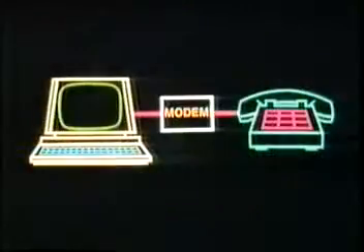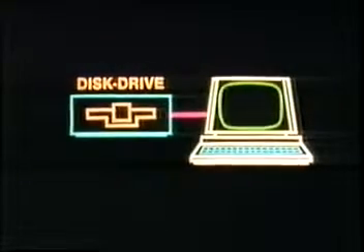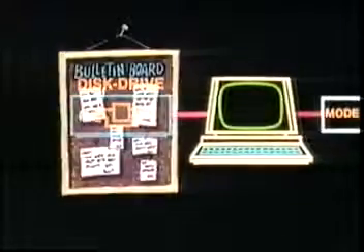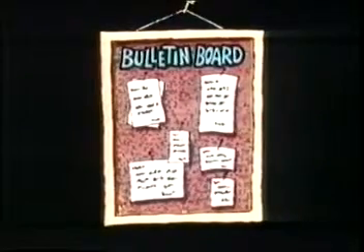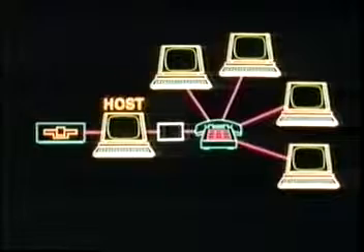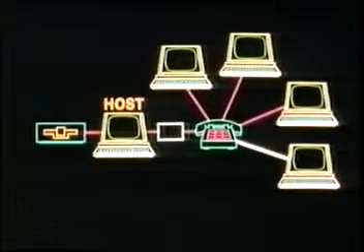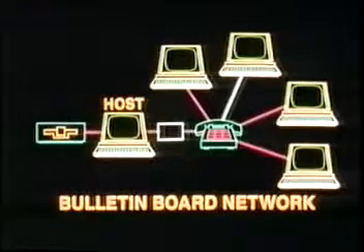But computers can also be linked together over distance via a modem and a telephone. The simplest example of this is an individual microcomputer that lets its disk drive be used as a bulletin board by any other computer that cares to call in to leave a message or pick up a message. Although many computers may use this type of network, the host computer is usually so small that only one guest computer can call in at a time. This is a typical small bulletin board network.